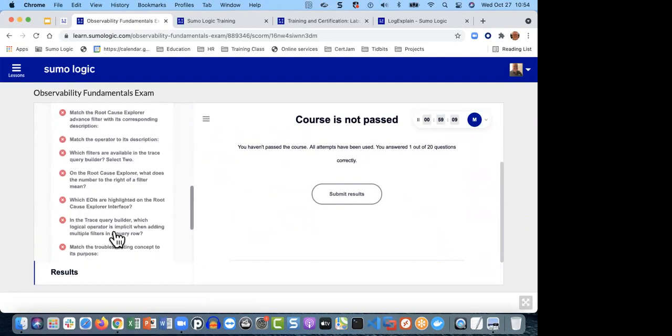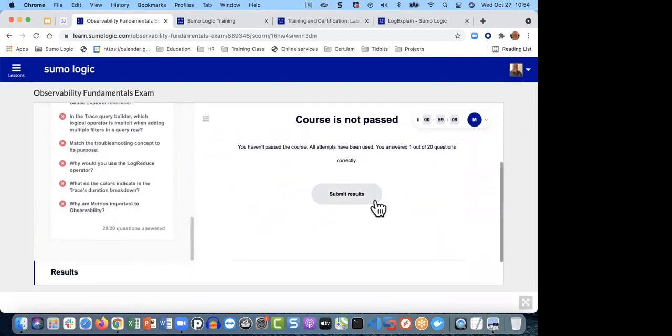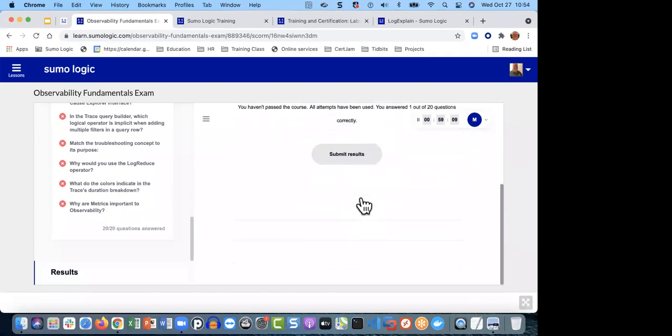Bottom line is you can see what questions you got wrong, but here's the big thing. When you take this and you pass this, please make sure you click the submit results so it adds it to your profile. If you don't click submit results, the exam did not happen. It's not part of your profile. You won't see your certificate. You're going to have to do it again. Okay. And I don't want you to have to do that. So remember, whenever you take an exam from us, hit that submit results button, and then it'll add it to your record. And that's why I wanted to show you this.